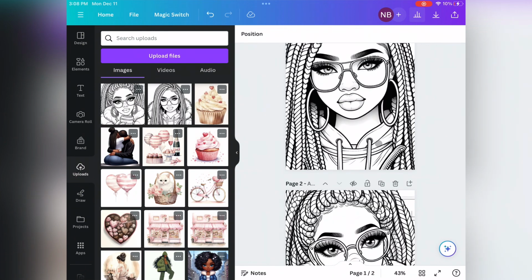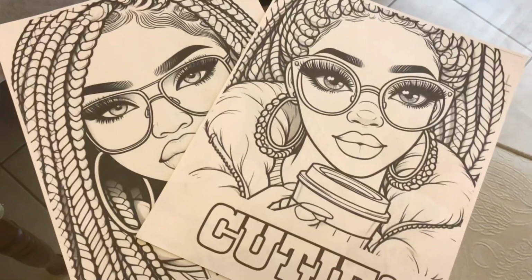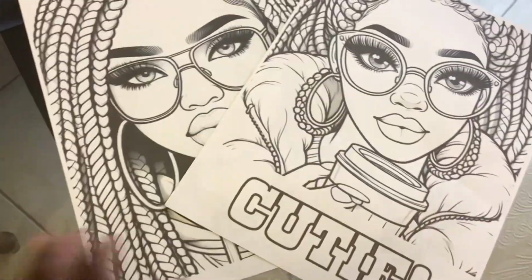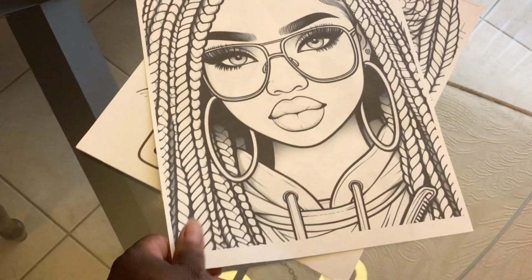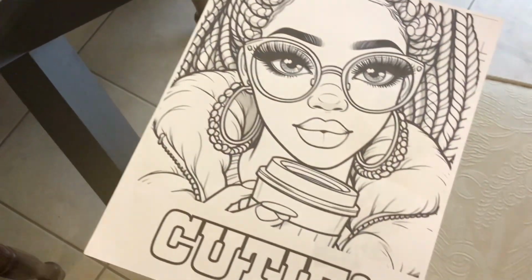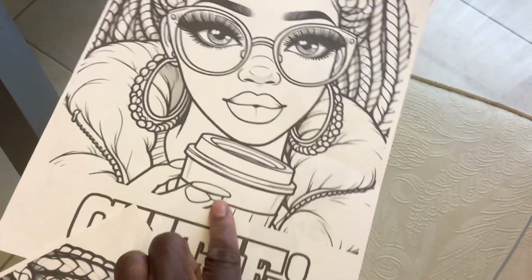So check out the printed version. So, not bad. They actually look really cute. Like, how cute is that? I would have sized it appropriately, but how cute is that? And then I'm going to show you the color version, which in fact, I clearly don't know how to color properly, but whatever.